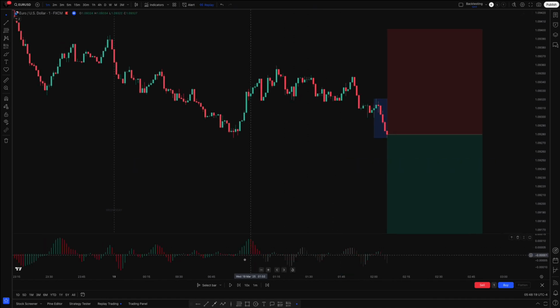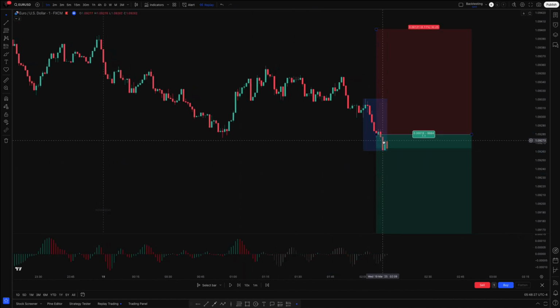Okay, so let's see. All right, guys, 1, 2, 3, 4, 5. Here is the expiration of our binary options trade, which will give us a profit because it's lower than our entry point. And as you can see, it was really simple with the AC to catch this trade.